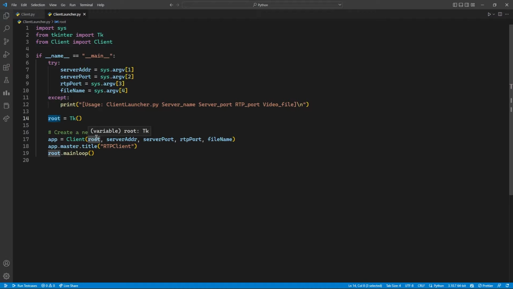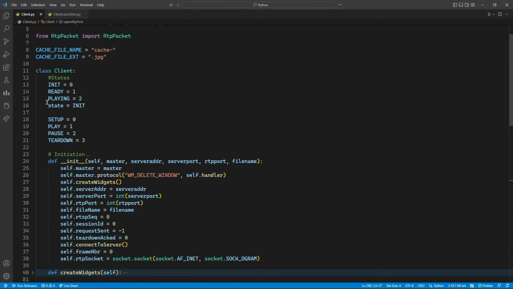We are passing this root and the server addresses to the client constructor function, which will then be stored in the app. And finally, we are setting the title of this tkinter application to RTP client and running the main loop of tkinter.